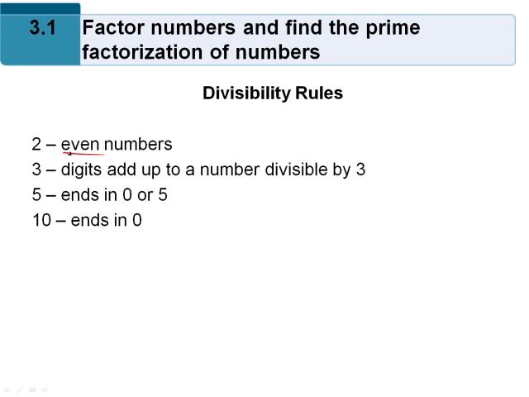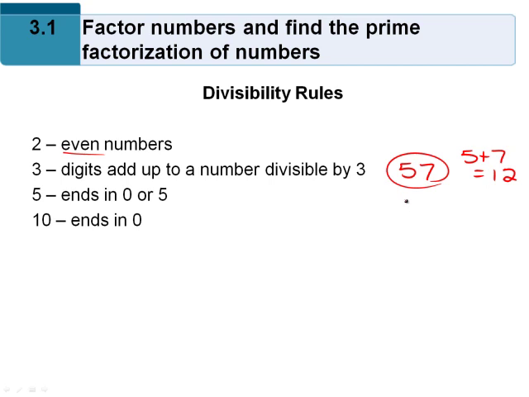Now, 3 is a cool divisibility rule, and a lot of people don't know this, but once you know this, it is such a helpful rule to use, especially in this section. If a number is divisible by 3, you add up the digits, and if 3 goes into that sum, then 3 goes into the big number. So here's an example, 57. Most people don't think of 3 going into 57, but add the two digits together.